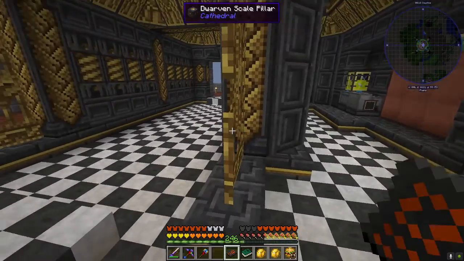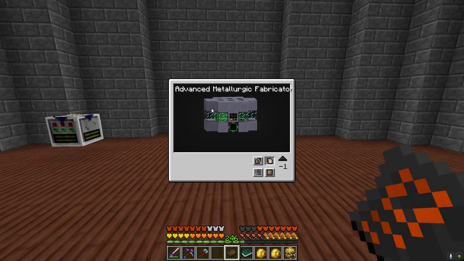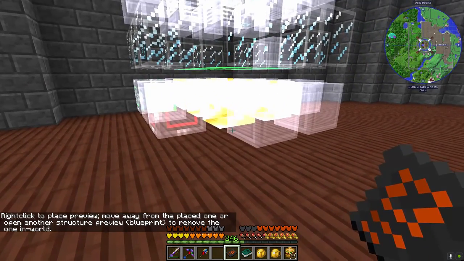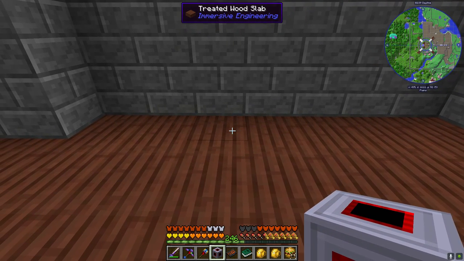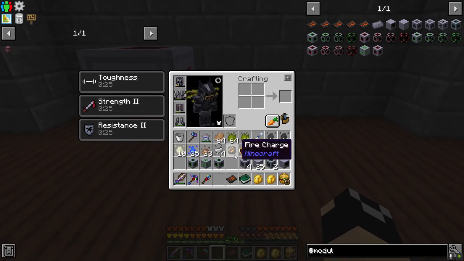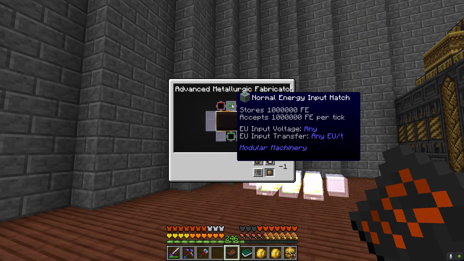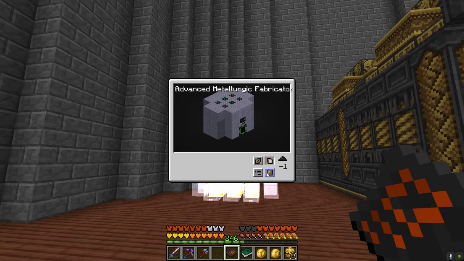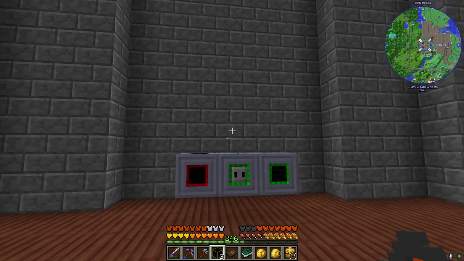And while we're finishing that off, let's go ahead and get our advanced metallurgic fabricator. So we're going to go item out right here, and then it's energy and then fluid. And then it's a 3x2 of fiery metal there.